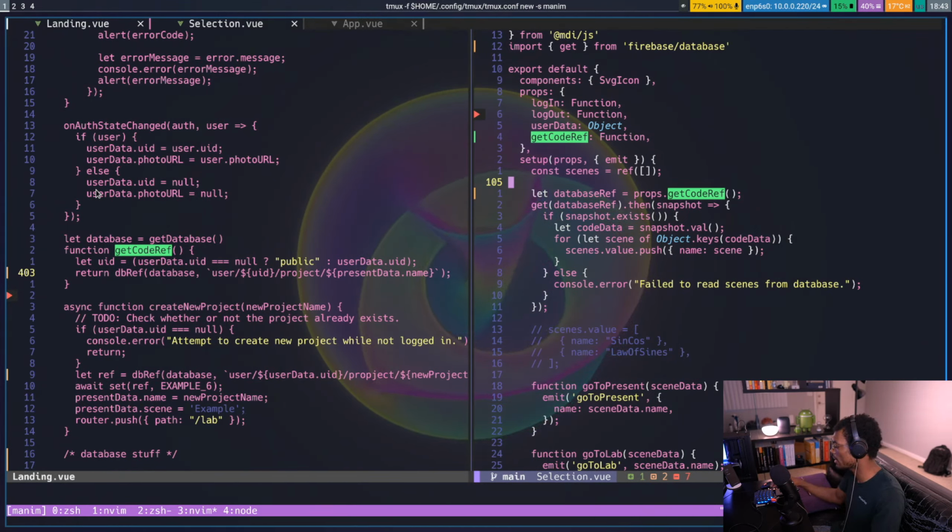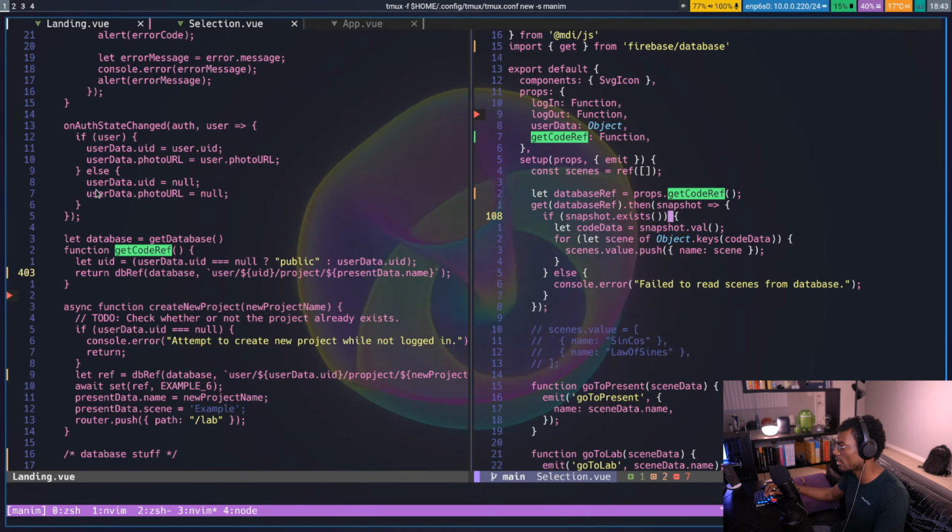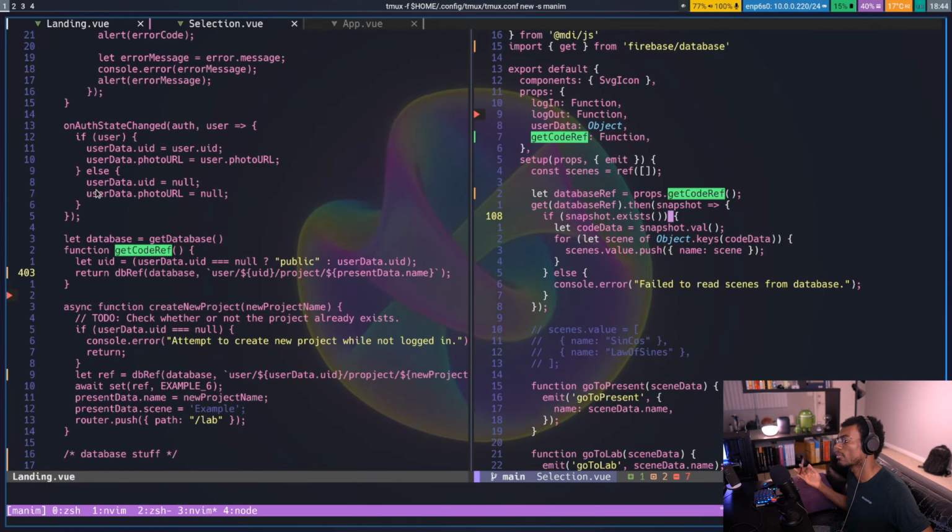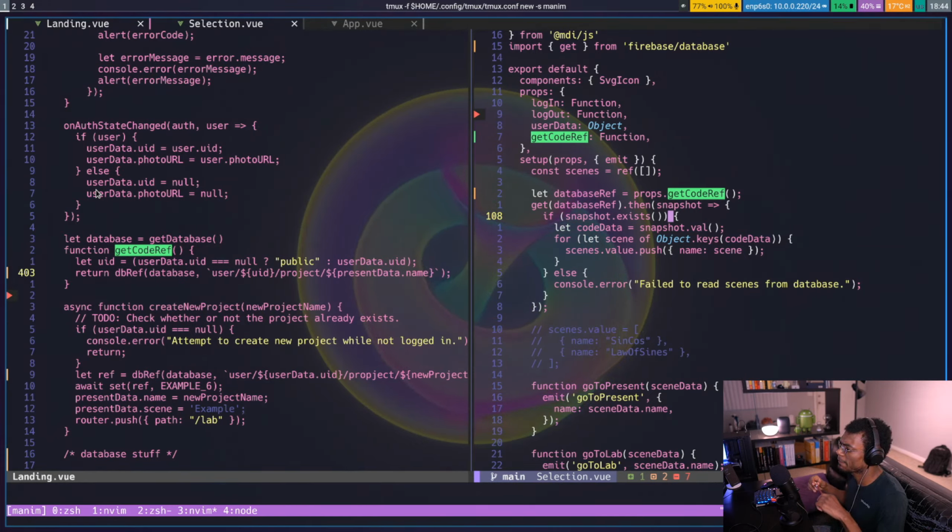Here what I really want is just a list of projects. And that's what I want, not like all of the project data. I wonder if it's worth storing the source separately from the names of the project. Probably not. It's probably just overcomplicating things.